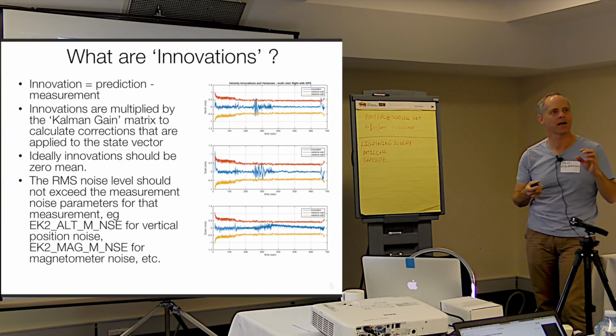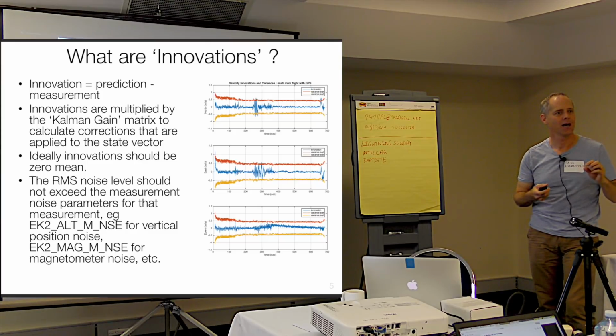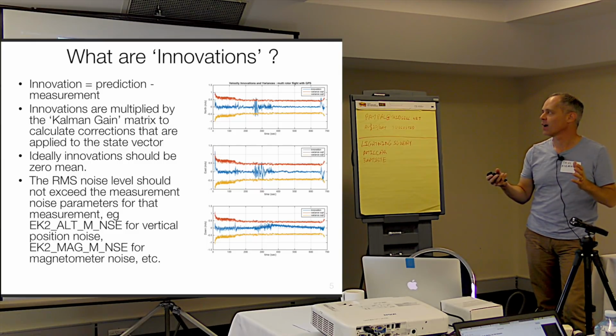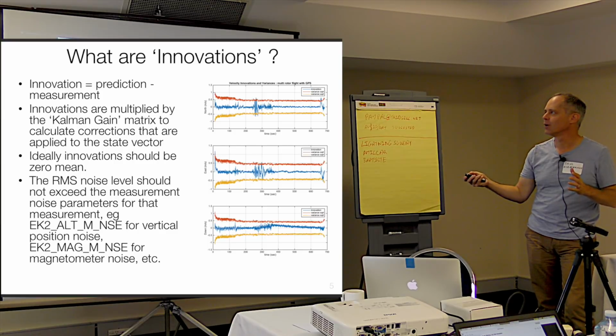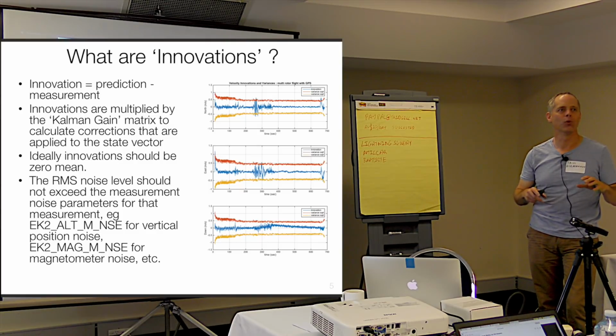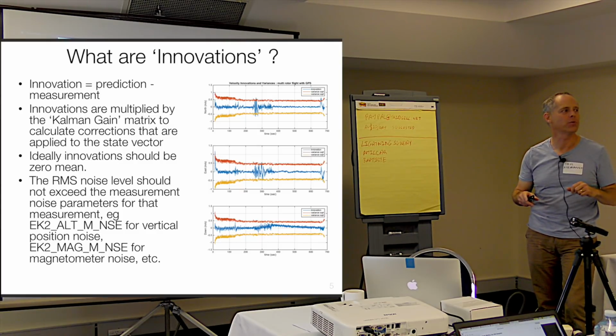So straight away you're going, we can look at those innovations, and they may tell us if we've got a problem with IMU data or if we've got a problem with other sensors. What I'm going to cover in the next half an hour is how to look at these innovations, and it's not as direct as saying, I've got an innovation on down velocity, so therefore I have a faulty GPS. Unfortunately, it's not as simple as that. You've got to look at more than just one innovation to build a picture of what the errors are.